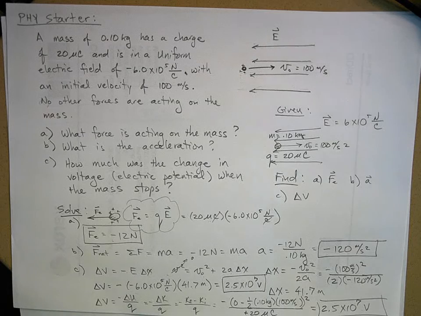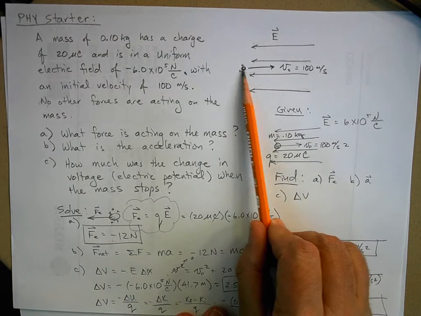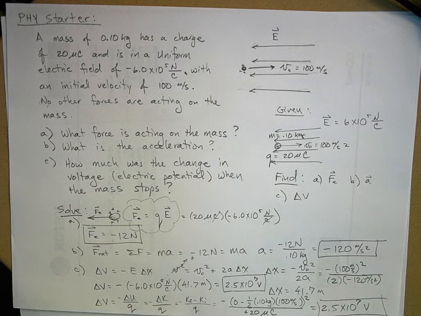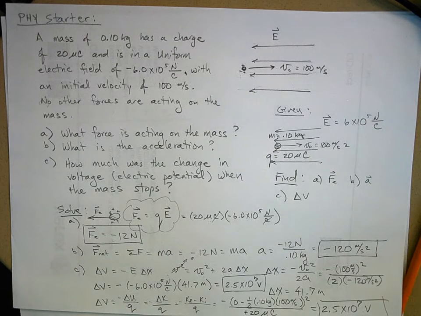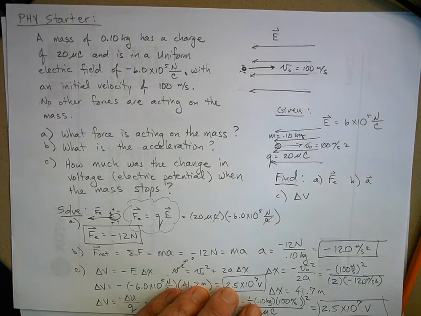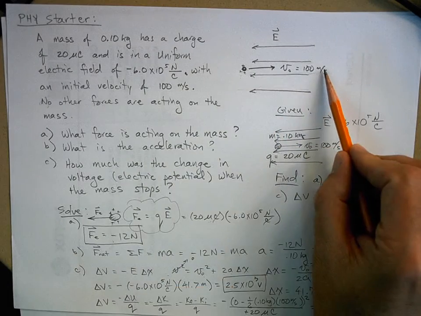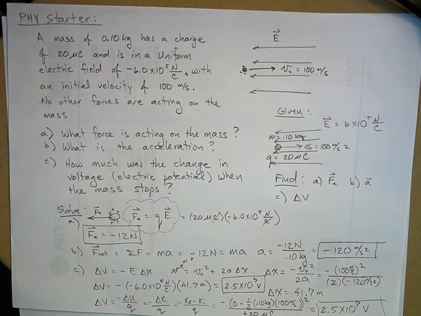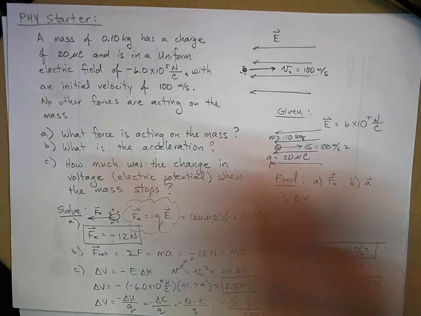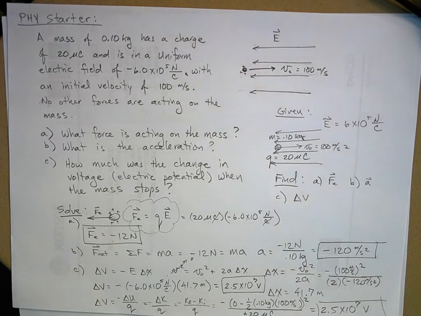Anytime a positively charged object is moving against the electric field, we are gaining voltage. We're gaining energy per unit charge. It's just like if I lift a bowling ball up in a gravity field, I've gained gravitational potential energy, right? Because I'm lifting it against the gravitational field. Well, here this is moving against the electric field. The only reason it could do that is because it had so much kinetic energy in that velocity. And now it's going to take that kinetic energy away and turn it into electric potential energy. You take that electric potential energy, divide it by the charge, you have the electric potential or voltage.